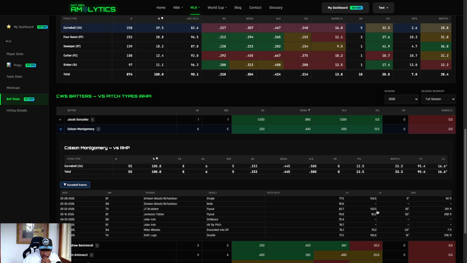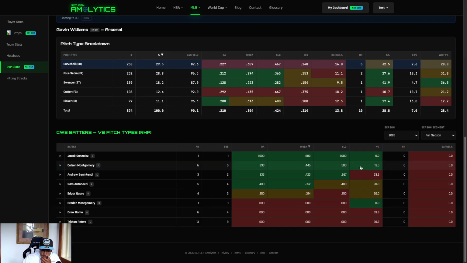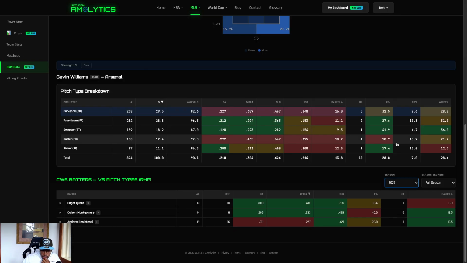He does have a decent launch angle and exit velocity there. 391 feet. Let's look last year. So 12.5, about one barrel. Benintendi has one too.